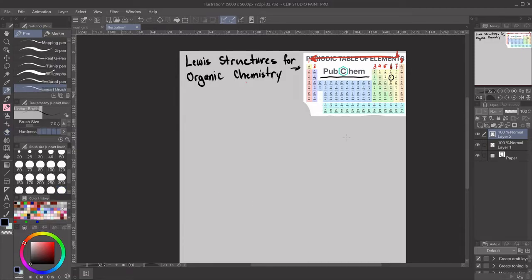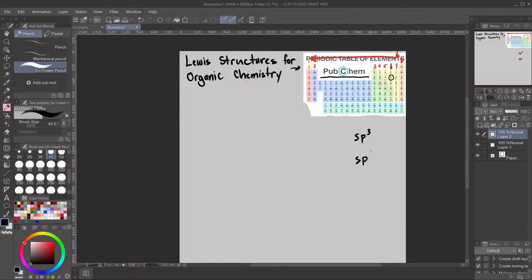So let's talk about one last thing. We're almost done, I promise. Let's talk about how hybridized orbitals can help us predict the structure of a molecule in 3 dimensions. So sp3, sp2, sp. Let's take carbon, for example. A carbon that is sp3 will look like this, a carbon that is sp2 will look like this, and I'm just going to use the carbocation example here. And then a carbon that is sp will look like this.